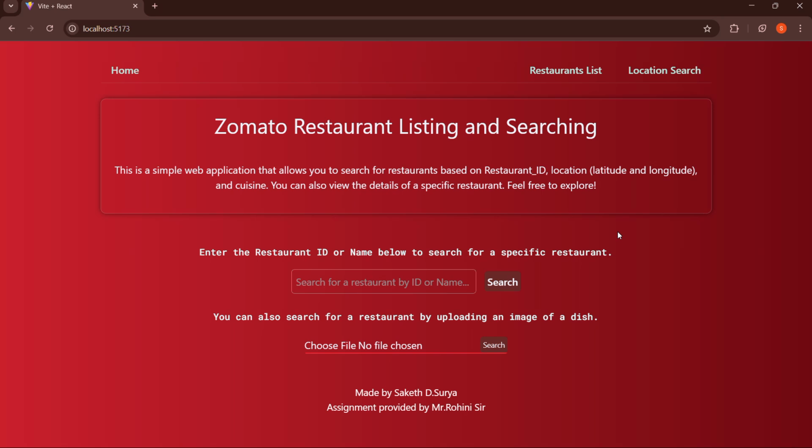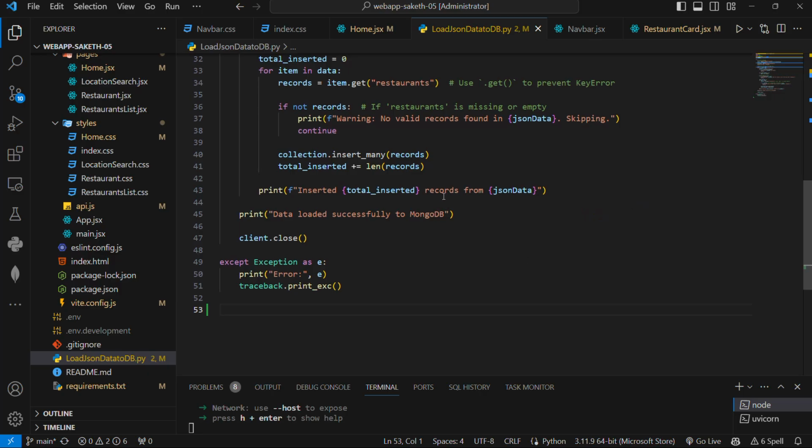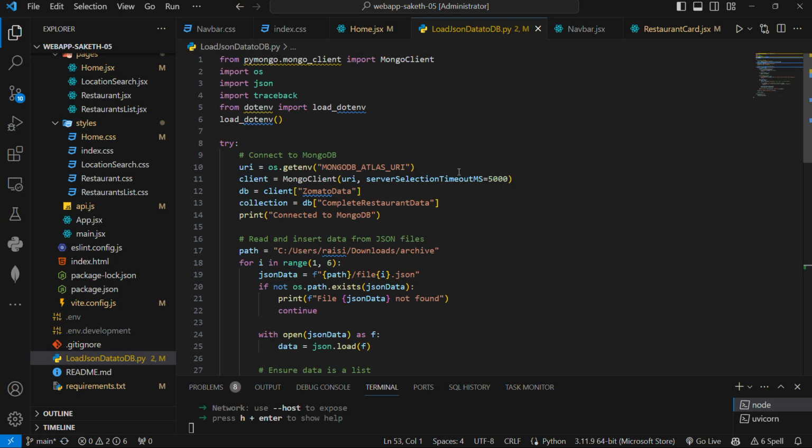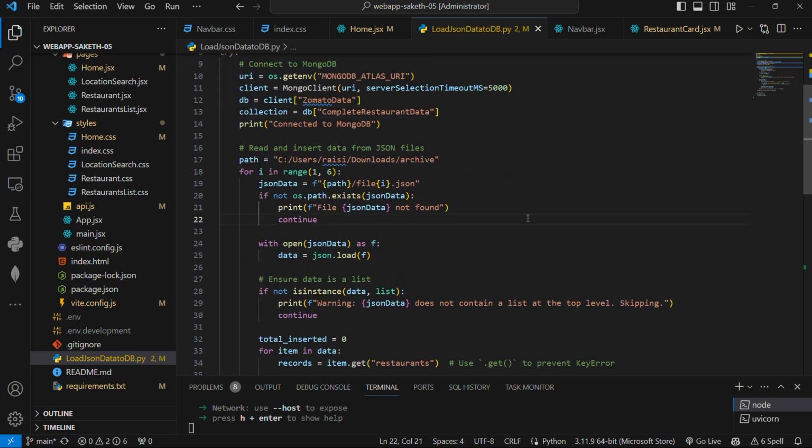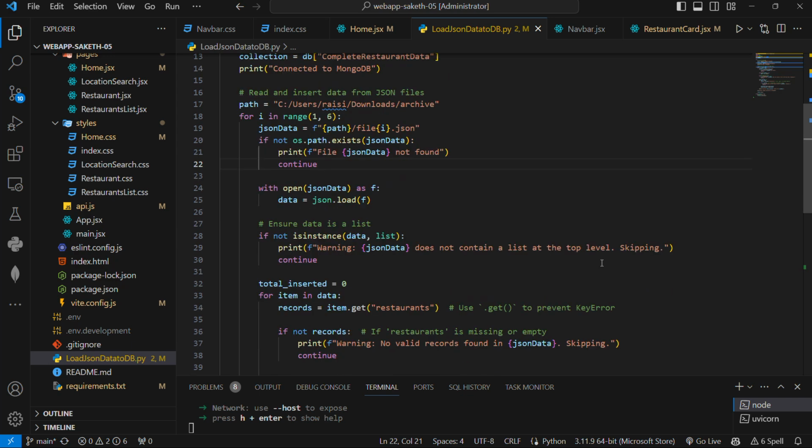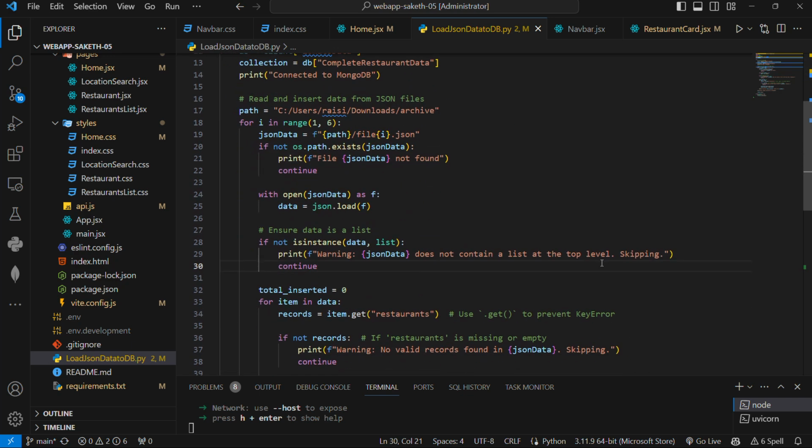Zomato restaurants data set is available in Kaggle, and I downloaded the data set from Kaggle. Then I imported it using a script wherein I used a MongoDB Atlas database, and I inserted these JSON files, the restaurants data, into my collection.